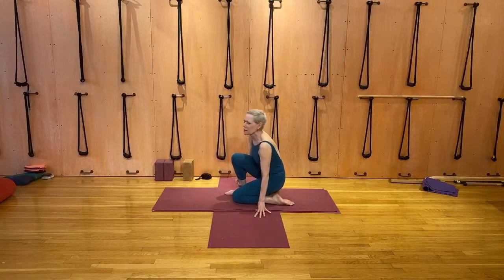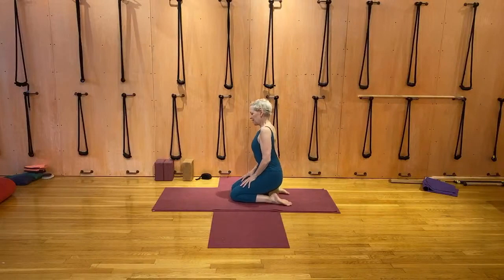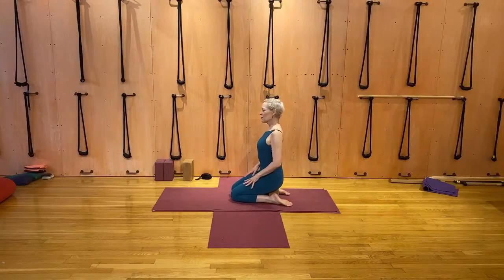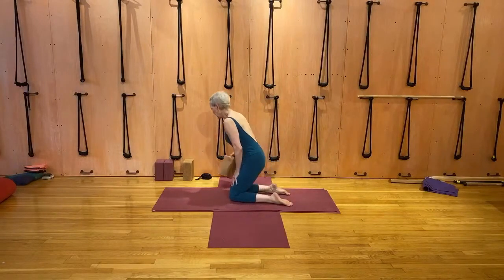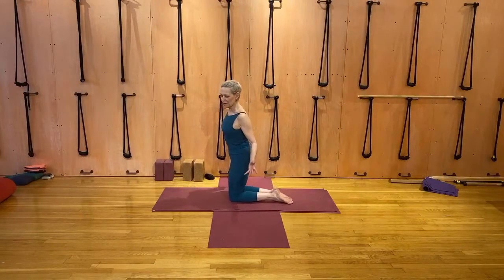And release, and come up, and put your foot down. And for a moment, enjoy not doing much of anything. Pause. Take the block away if you're sitting on it, and come up onto your knees. Everybody's going to come up onto the knees.